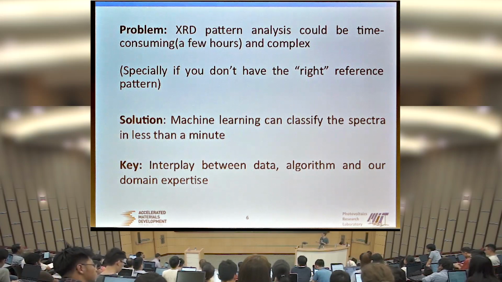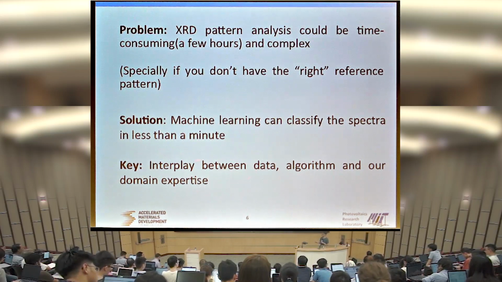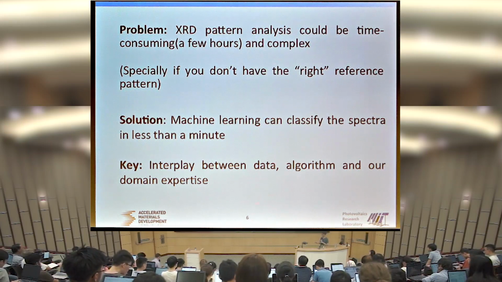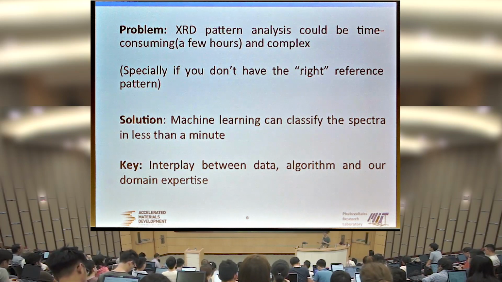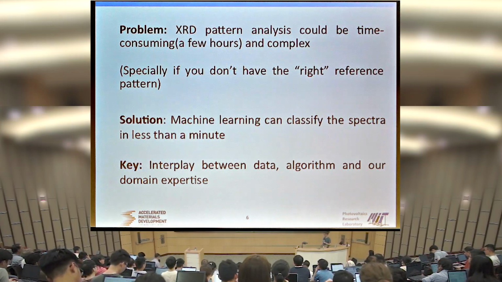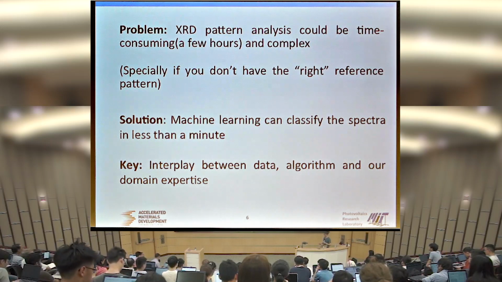The key to success is that we have to play around with the input data, so your measurement data, your measured spectra and the spectra you can simulate, and the machine learning algorithm, like what is the best algorithm for this problem, and also how do you incorporate your own domain knowledge? How would you incorporate what you know about your material and also XRD measurement into these machine learning algorithms?